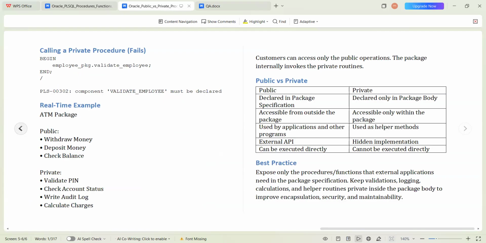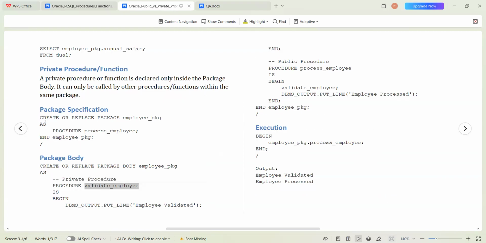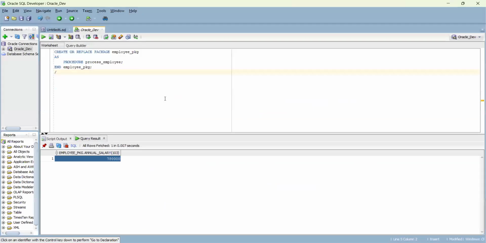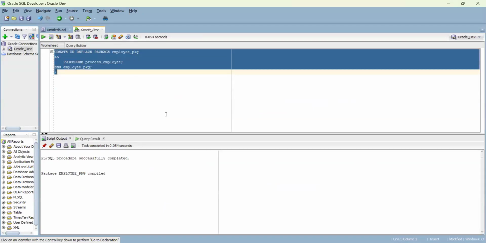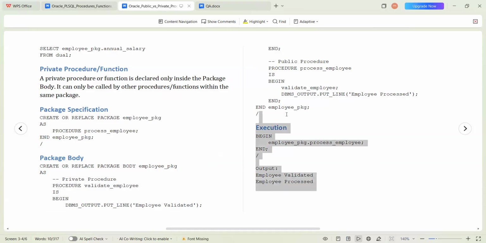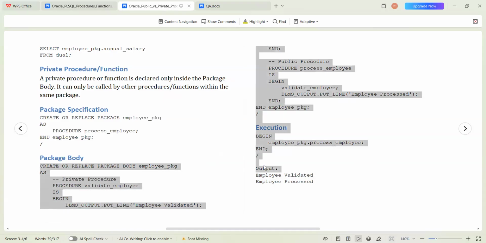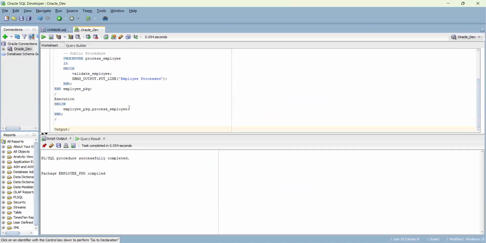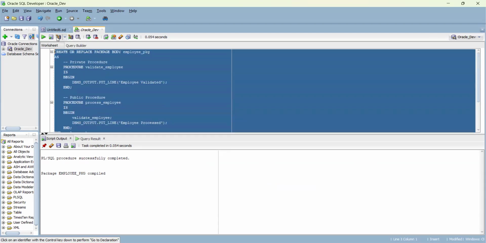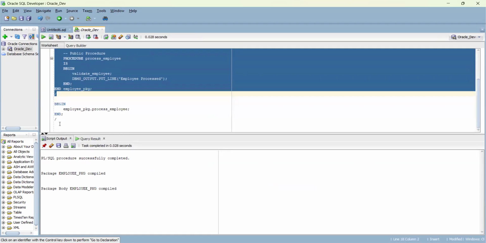Okay, let's show the example. So now I created the package.